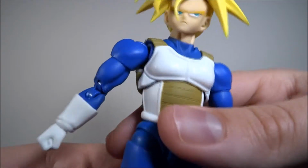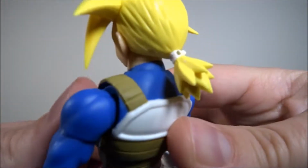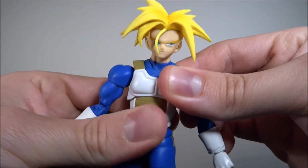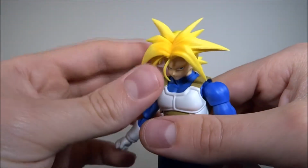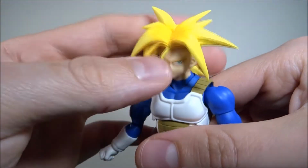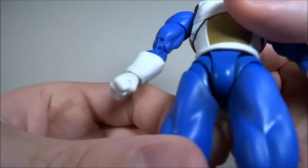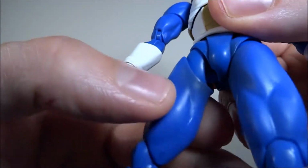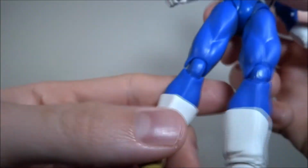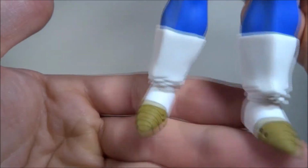So overall likeness as usual, they don't really miss a beat with those SH Figuarts, while delivering on the look of the figure. Now, paint and detail, there's a couple of issues I got going on. So first of all, there is shading in the hair, a little bit over there, not too fancy. And that's basically the whole theme of the figure. There is some shading going on at some parts, like here on the legs, which I find kind of random. But there's not really anything going on throughout the body, which is a pity, really.